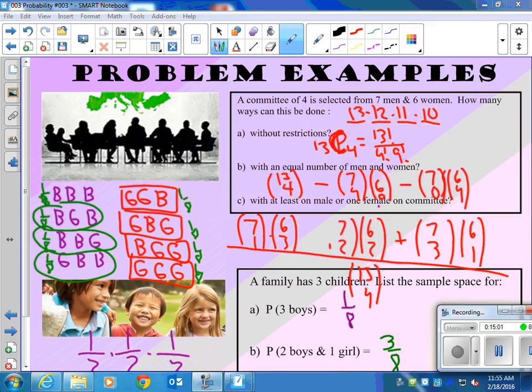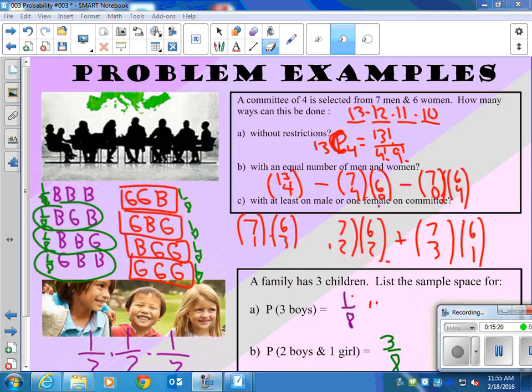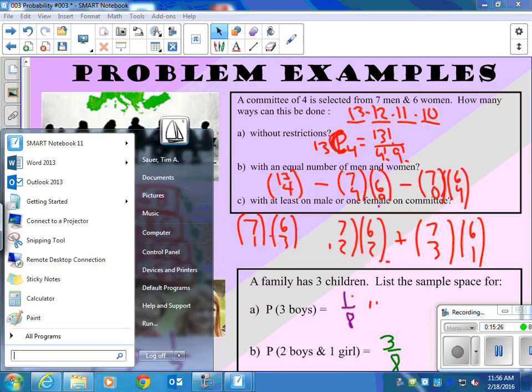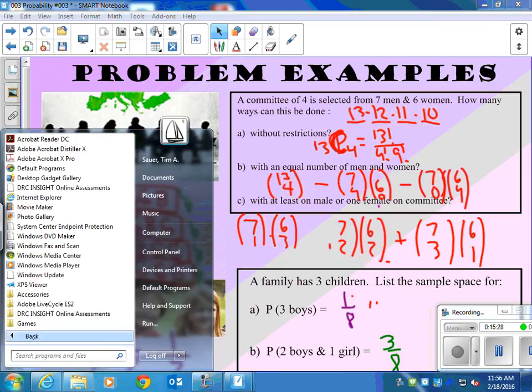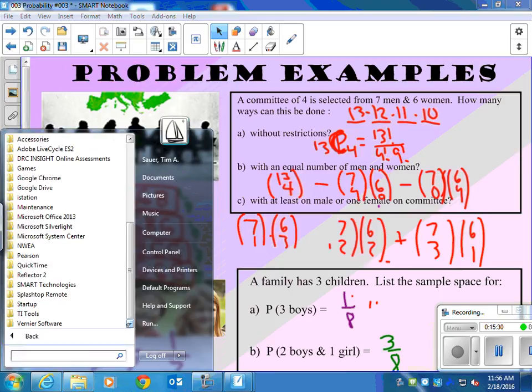And then this here takes care of everything, doesn't it? Or is this not a probability? Yeah, so it's not a probability. This one shouldn't be a probability then. So both of these should be the same. And if you're wondering how to do that with your calculator, I can show you that real quick.